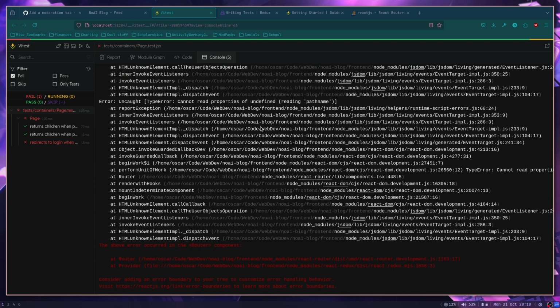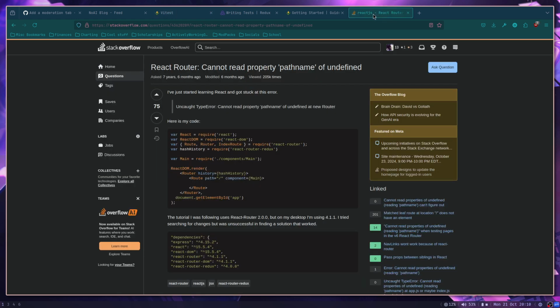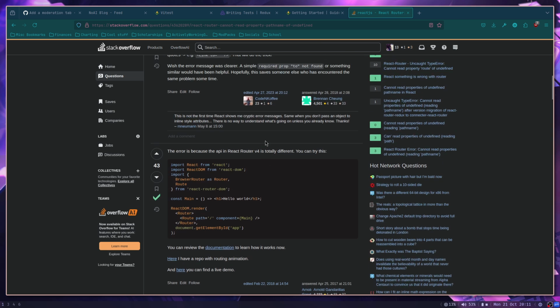It does point to a syntactic error and not an issue directly with my logic, which I don't know if that's good or not. Yeah, we'll see.